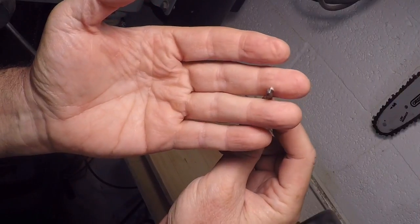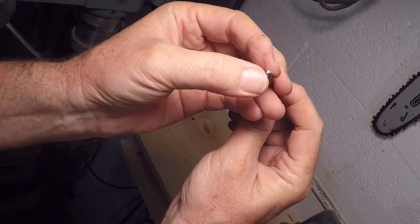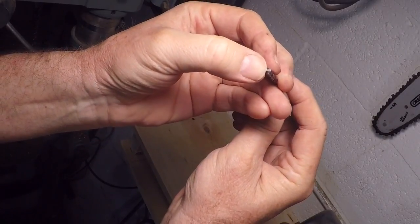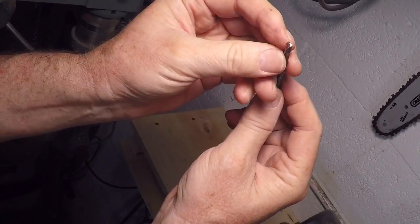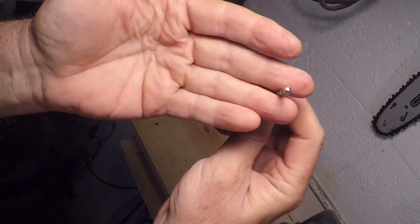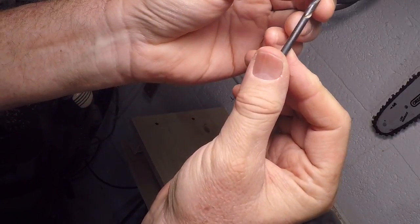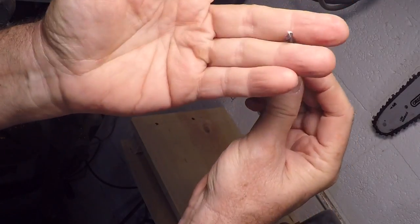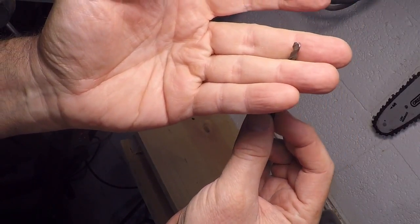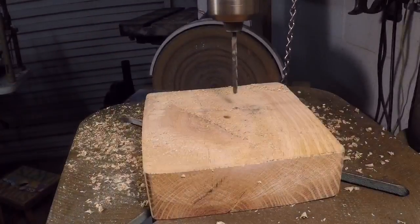The tip of it I'll examine under a bright light, and I'll try to make sure I've got the cut even on both sides. I don't want the point to be too far to one side or the other, otherwise the drill bit will try to hunt when you're drilling. So this one looks pretty good. This is an inexpensive bit, actually an 11/64. So I've done sharpening that, and we'll take it over and see if we can drill a hole in a piece of mild steel.